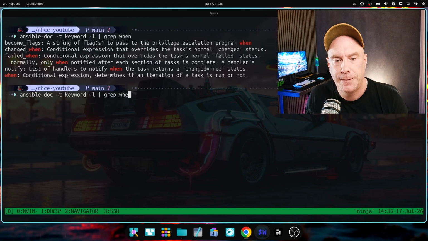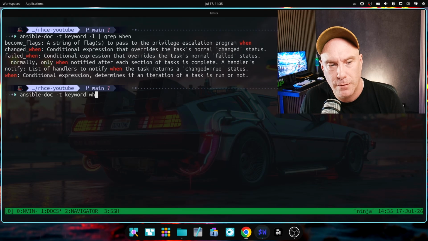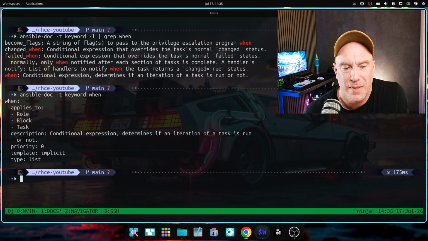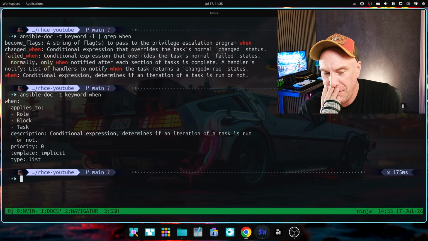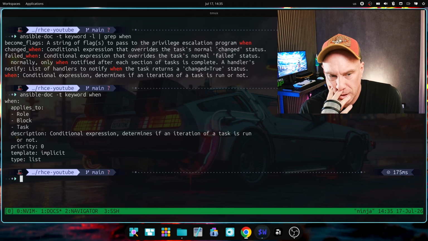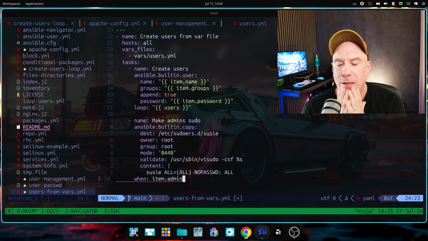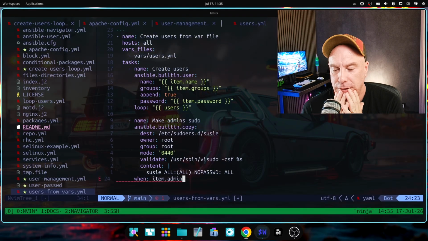Okay, I want to use a when. Item dot admin, like this. I should know this, but I don't. When item dot admin equals true.